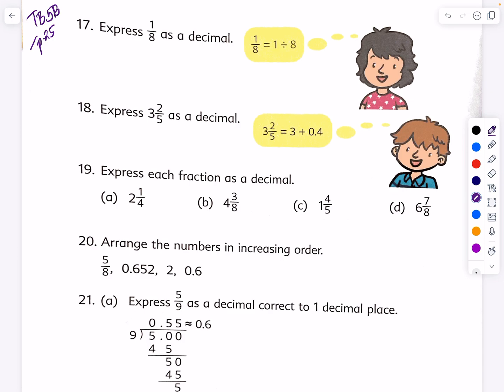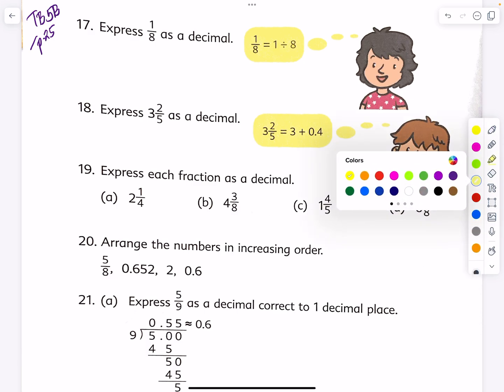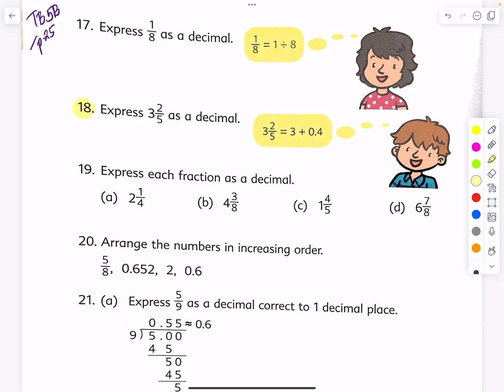I would like to split this lesson. First, let's address the simple ones. Let's first focus our attention on fairly simple examples. We're going to solve number 18 and we're going to solve number 19, but not everything in number 19. We're going to do A and C, okay? And then we're going to focus our attention on eights, meaning 1 out of 8 and multiples of that unit fraction.